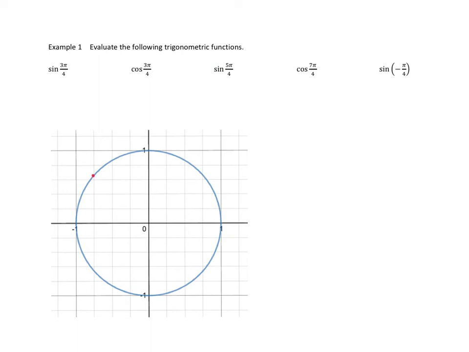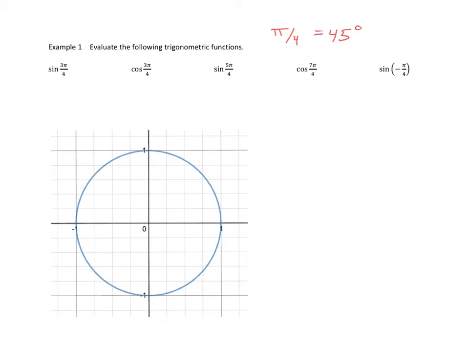Let's now use the unit circle and some reference angles to figure out values like, let's say, sine of 3 pi over 4. All right, for starters, if I see a problem like this, I try to think of, is there a reference angle that will help me answer what this is equal to? I see a denominator of 4, in fact, for all of these, that immediately makes me think of the reference angle pi over 4, which is 45 degrees.